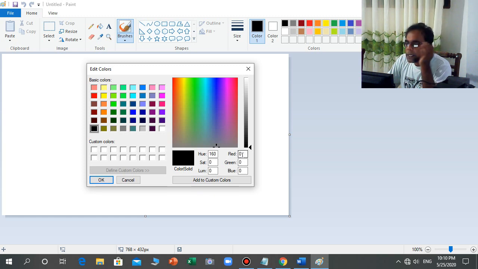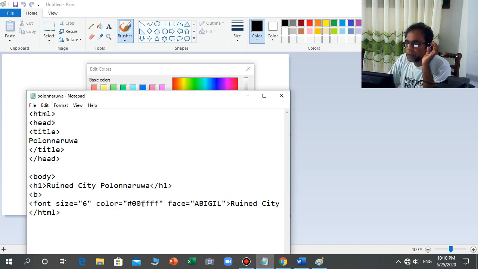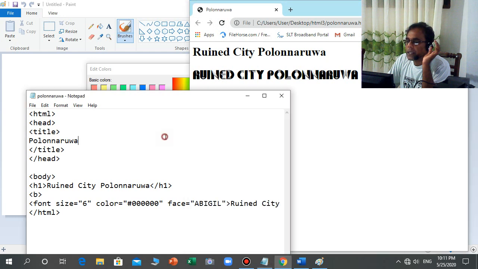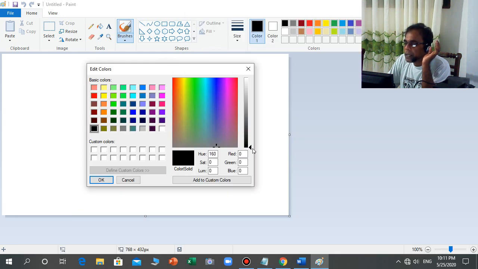Now when the RGB color is 0 0 0, it is always black. So if I make my notepad 0 0 0, then it becomes dark, that means black color. Yes, you see here. Now let's see how it changes the color. If I write here 255, then it becomes red. Now if I change this, you can see mixed color.